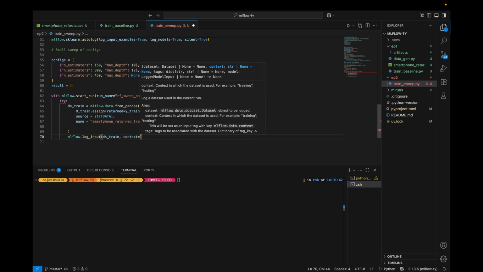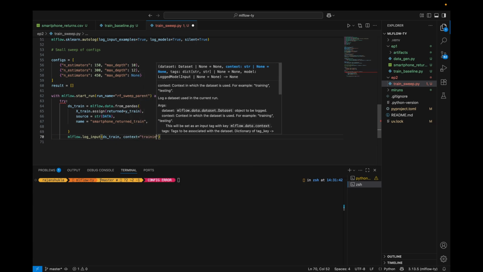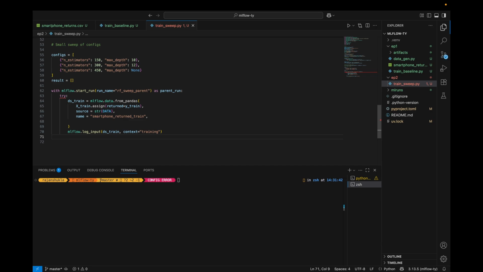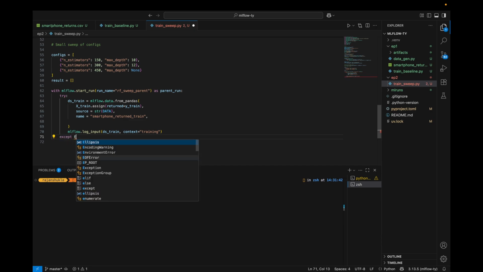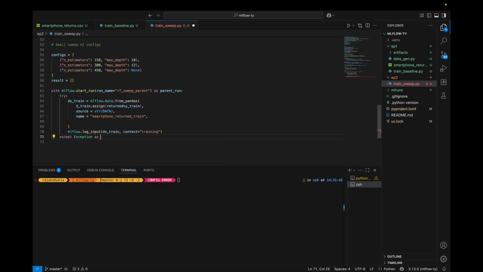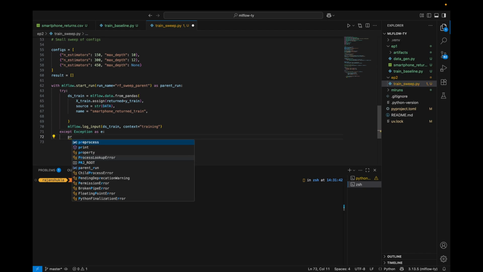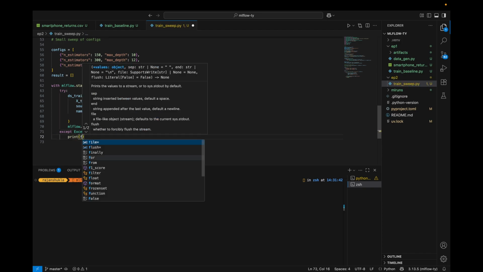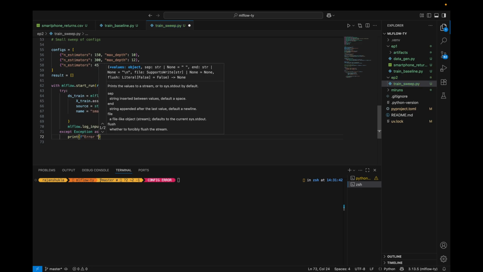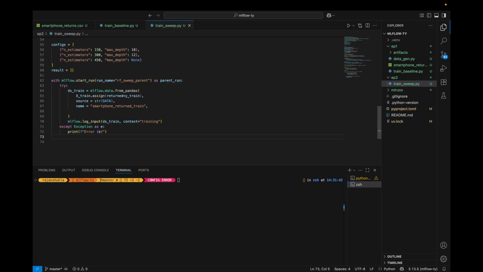Let's give the context as training. For now, let's print the error if any error occurs.